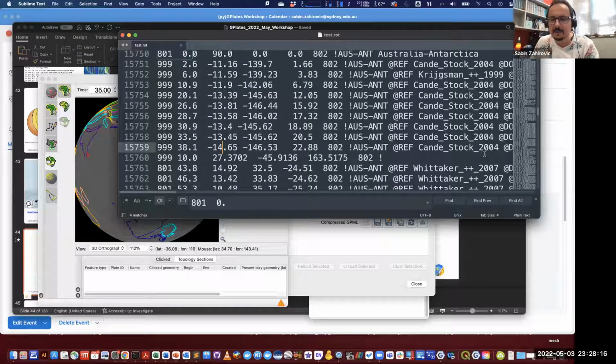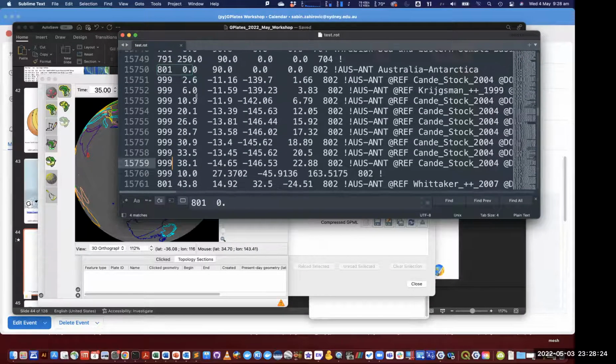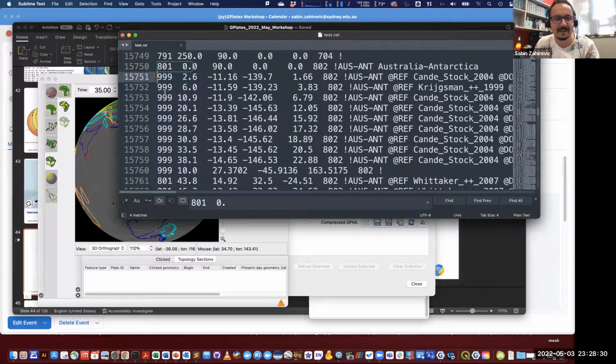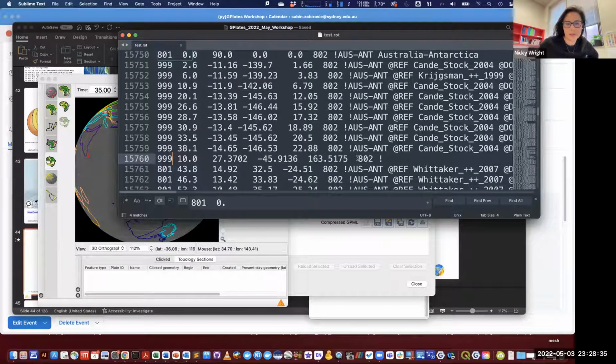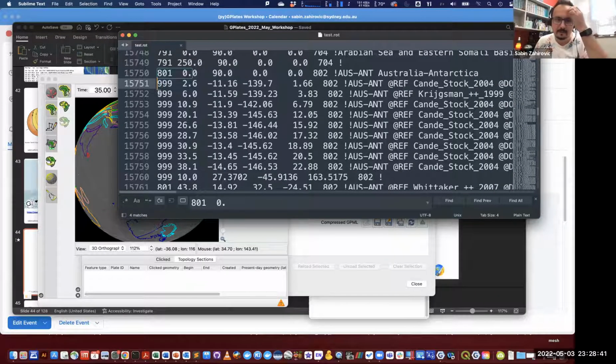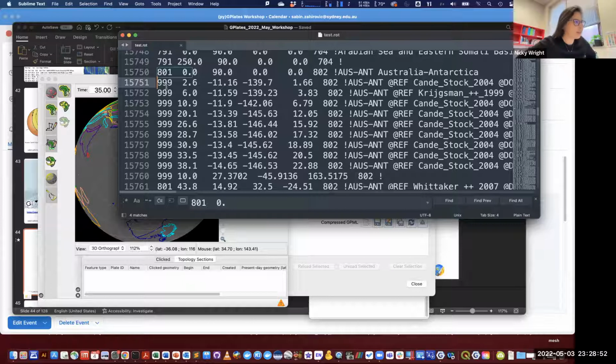So Nicky, that's an interesting comment. You said you can just put an exclamation mark at the beginning. Nicky, do you want to jump in if you're around? Yeah, so I found that if you still have the 801 plate IDs, I think you can just put an exclamation mark and it will just ignore it, because the exclamation mark is the comment symbol. Everything after the exclamation mark is a comment. So you can see for the 801 lines, we've got abbreviations for Australia and Tiger. And so that should work. I just quickly tried it and GPlates didn't complain at me.